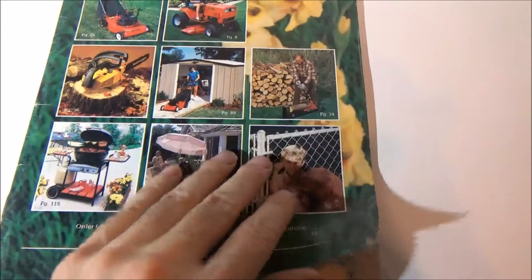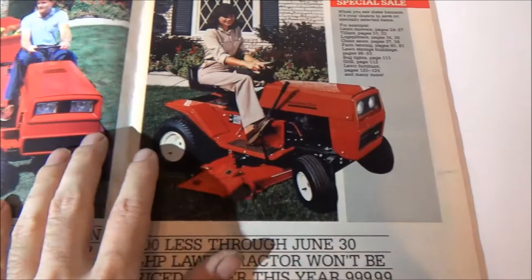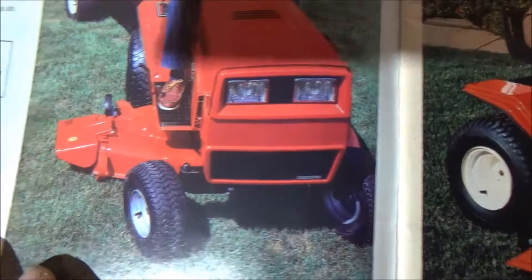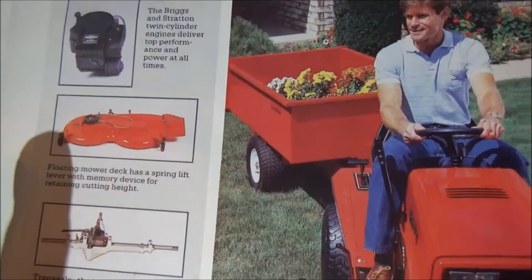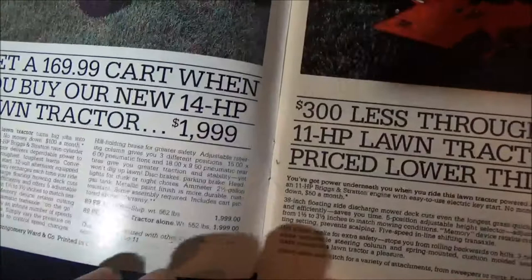The main thing I really liked was the pictures of the lawn tractors and push mowers. There are chainsaws and everything in here too. Lo and behold, on the very first pages in color — brand new 1985 Montgomery Ward tractors built by MTD. These are the MTD-style tractors. Oh, this thing of beauty — look at that, it's gorgeous. There's a full rundown of all the parts: decks, engines, Briggs and Stratton motors, motor decks, transaxles.